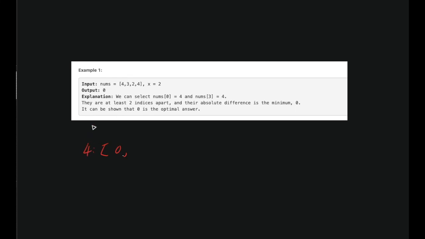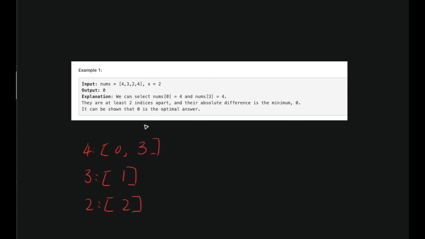So for 4, it appeared at index 0 and index 3, so I just write 0 and 3. For 3, it appears at index 1, and for 2, it appears at index 2. That's it. We have 4, 3, 2, and x is equal to 2.